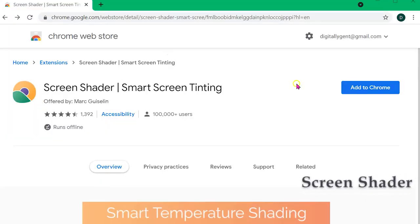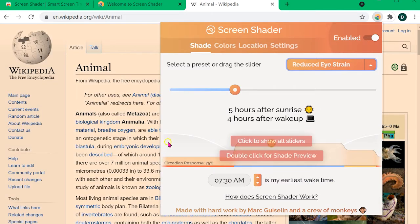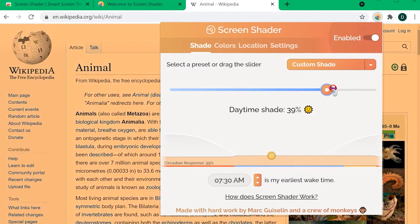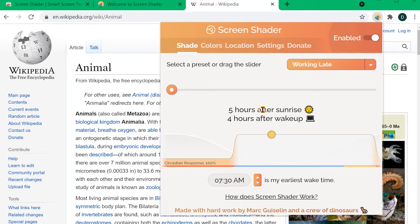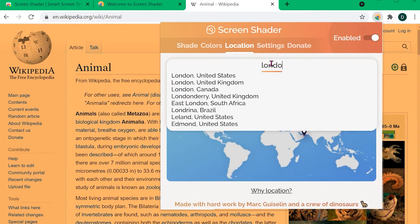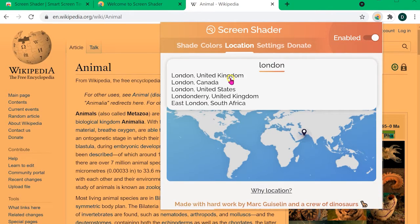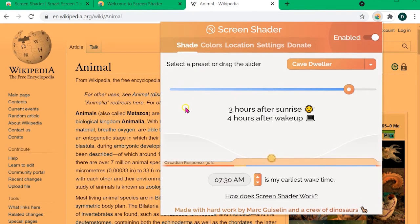In first place, we have Chrome's Screen Shader Extension. This extension offers a soothing orange color tinting that can be applied to web pages in order to decrease eye strain, eye fatigue, and to appease your brain's day and night cycle. It primarily works by reducing blue light emission. An interesting feature of Screen Shader is that you can set it to detect your geolocation and then automatically set the level of screen tinting according to the daylight in your area.